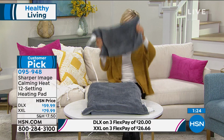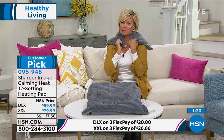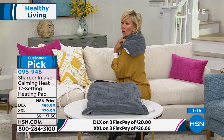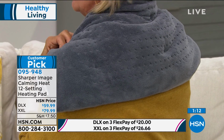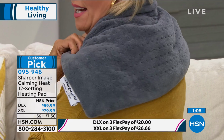It really is something that there's a huge difference between heating pads. The ones that you can find at your drugstores are a little bit cheap-ish. This one is so good. The heat and the weight with the clay beads, that is the magic ingredient and recipe for what really does the trick. I know we have limited time.